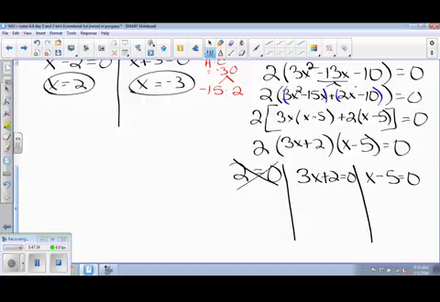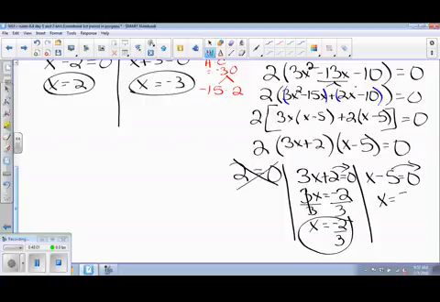At this stage, I could have divided both sides by 2 and gotten rid of the 2 that way also. Now, I move this positive 2 over and it becomes 3x equals negative 2. Divide both sides by 3. X equals negative 2 thirds. That's my first root. Move the 5 over, x equals positive 5. That's my second root. So my solution set is negative 2 thirds and 5.